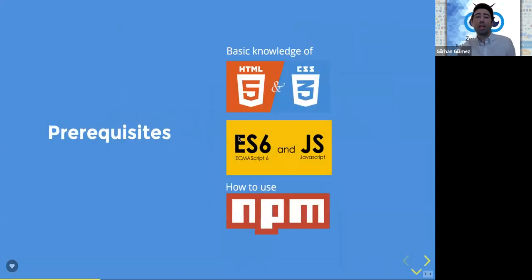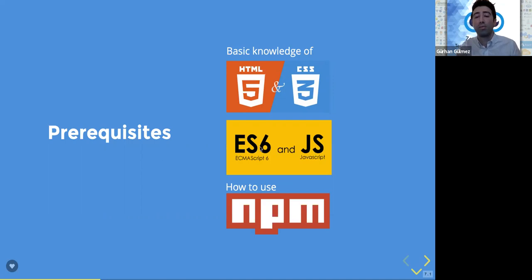So prerequisites: basic knowledge of HTML and CSS is necessary to start to learn React. And JavaScript, we think a minimum of 3 months of JavaScript experience is needed to start React.